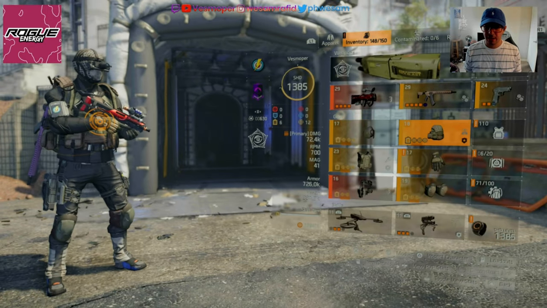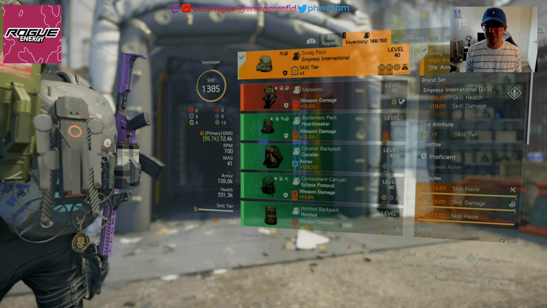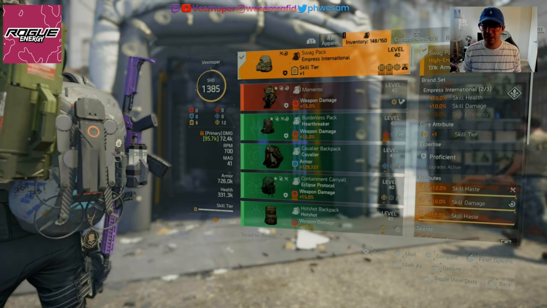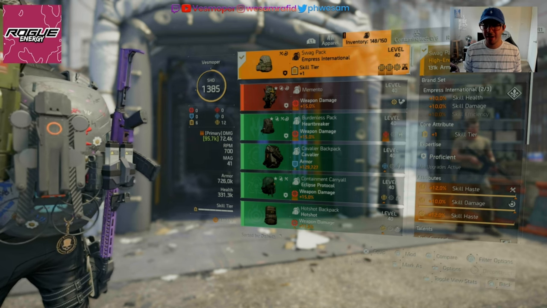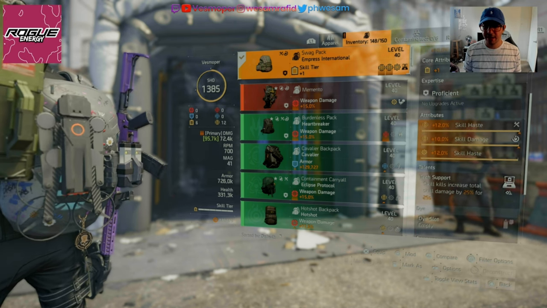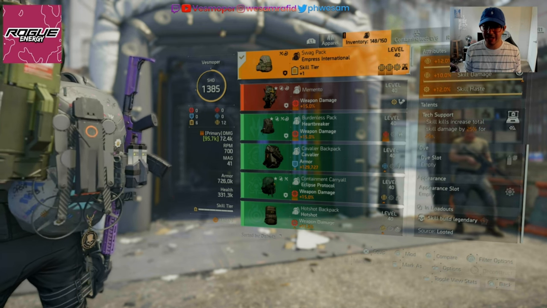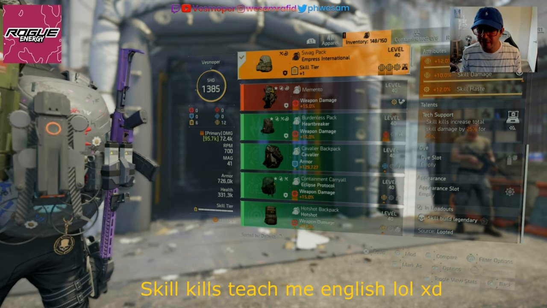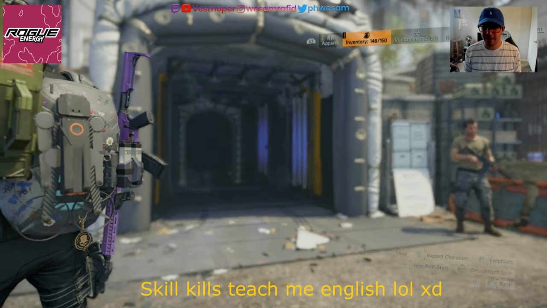For the backpack, I'm using a two-piece Empress International. I used to have a three-piece. It has skill health and skill damage: 10% skill health and 10% skill damage. So you need skill health for those legendary missions. Skill damage, of course, and skill haste, with a skill haste mod. And Tech Support is the best talent. Skills increase total skill damage by 25% for 25 seconds. Amazing talent for the backpack.